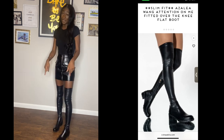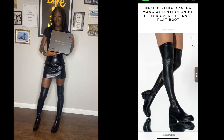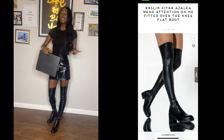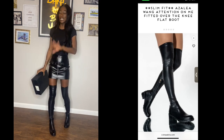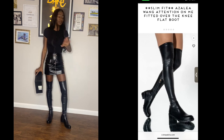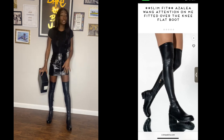I got these boots from Akira, but the box says AzaleaWayne.com. And baby, let me tell you, they deserve your money if you're skinny and you're looking for thigh-high boots. Look at the way these boots fit. There's no space, sis. None. We're not SpongeBob over here, how we normally be with thigh-high boots. Look, I'm trying to tell you, I've had these on for a minute. I've been walking around the house. They do not slide down.